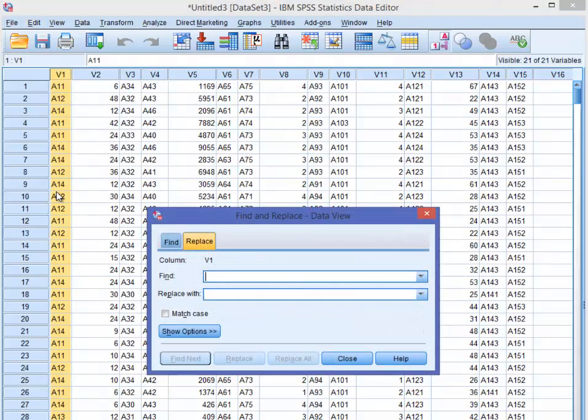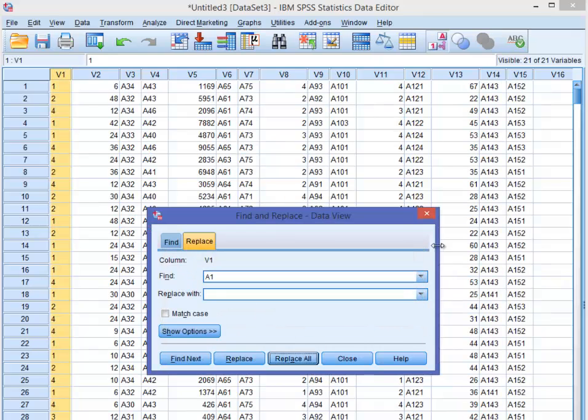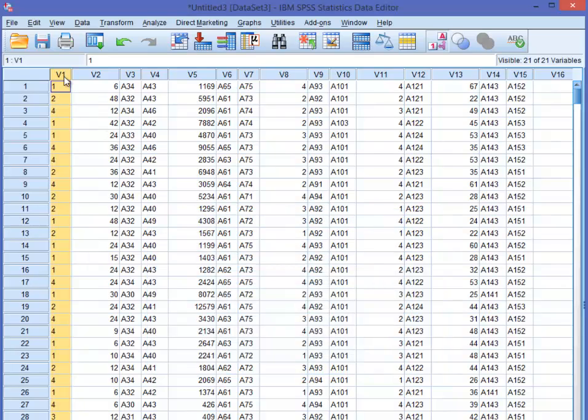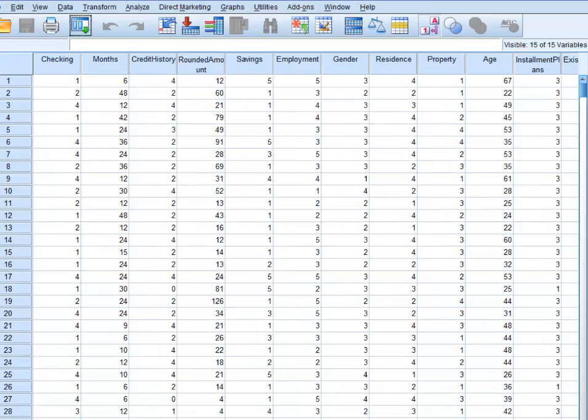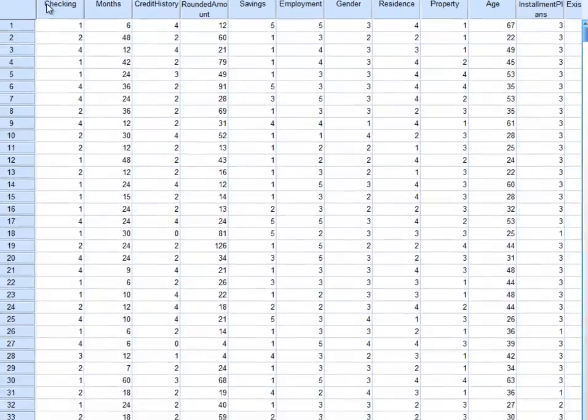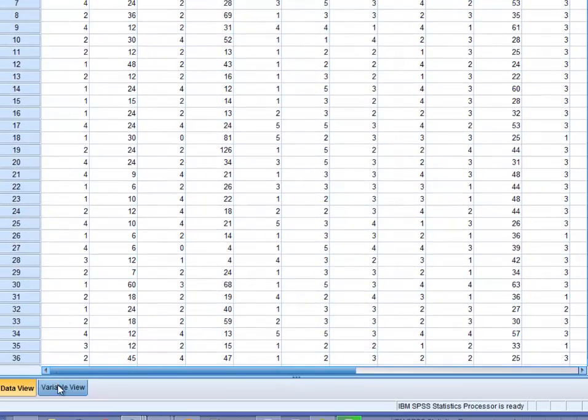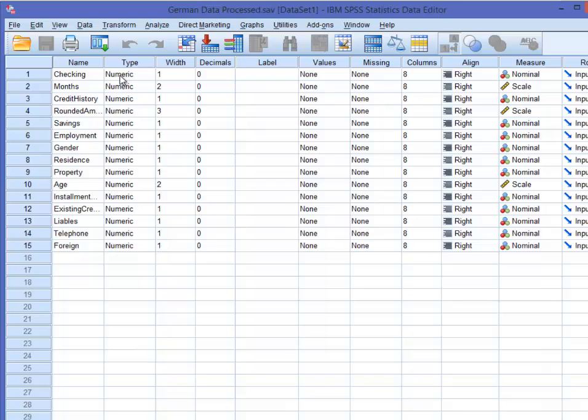In the first column, we need to remove A1, as A is the attribute label and 1 is the specific category of the attribute. We'll replace it with nothing, leaving only the last digit. We will repeat this process for each variable that has an A and a category number. Eventually, the data will look like this data set. In this case, I've added labels and I've changed the variable to numeric format rather than string. We are now ready to begin a principal components analysis.